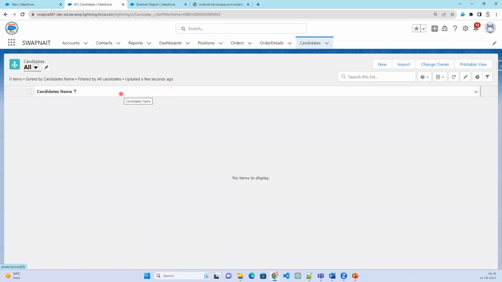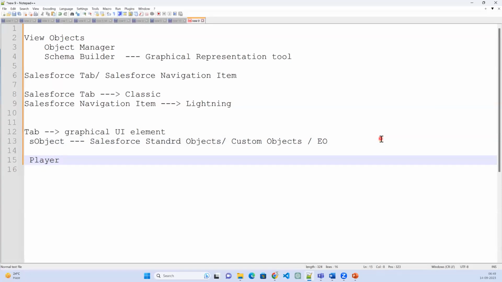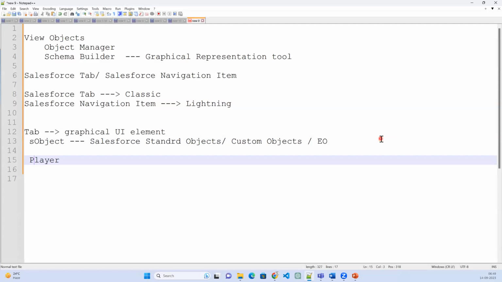We created yesterday the object which is called player. The assignment which I have given, two assignments I have given. One is player, another is game. The player and the second one is games. Games is the one where you have already created it with the tab option, and you can see the tab. Now, yesterday, whatever you created as player, we created without a tab. Now, the assignment is you need to enable the tab for the player object. Now, this is the tab.